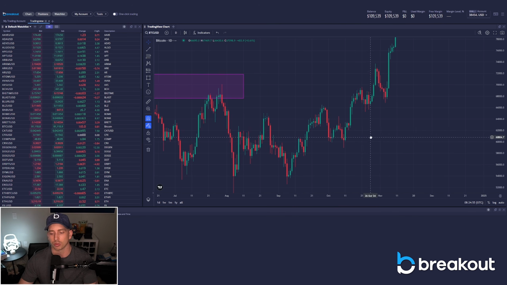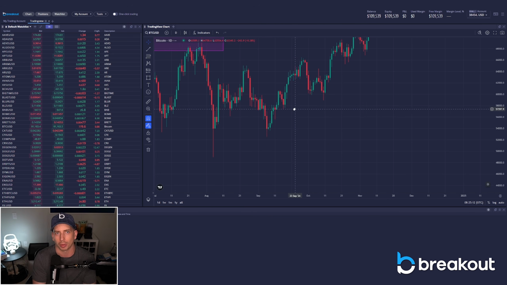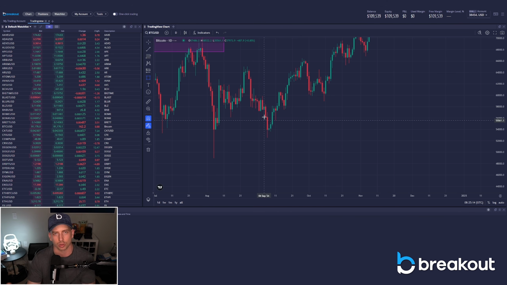So this is something you're going to see repeat all the time across a variety of different charts. As you get better at trading, as you practice these concepts, you're going to find ways to refine them and pick which order blocks and which instances and conditions work better. Here's an example of a bearish order block that didn't work.